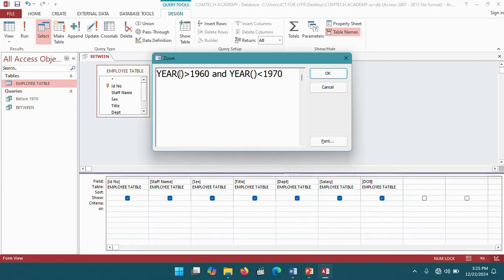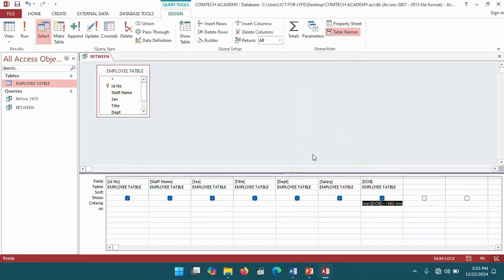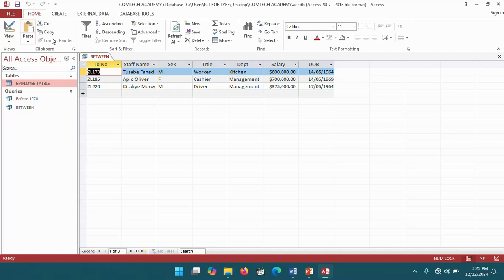Now go back and specify where the fields are, so DOB, then here also from DOB, and we run. Don't use the word between there. When you run this, these are the people. So we can close that.